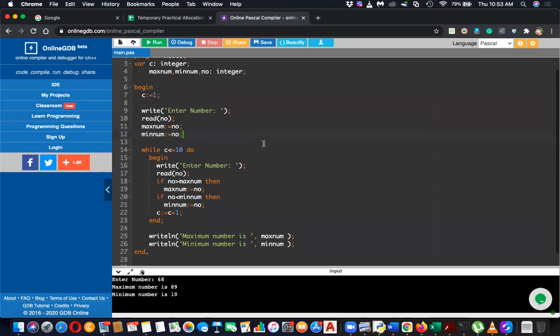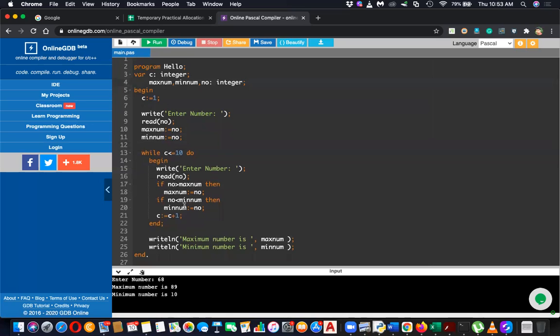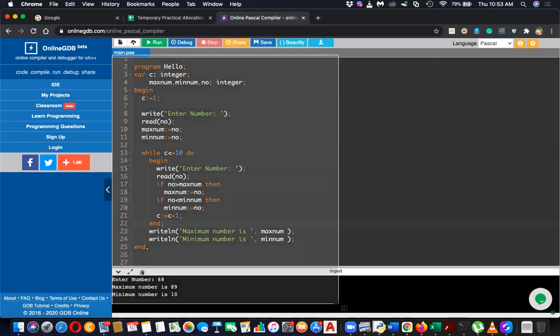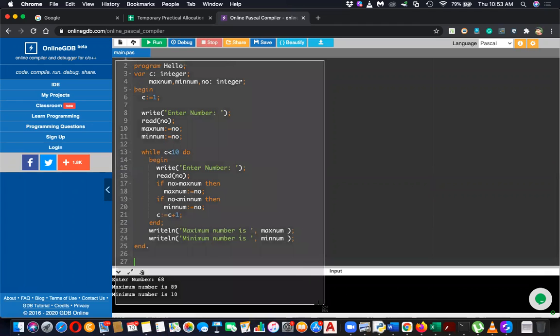Okay, now this is my code. You can just copy or write down the same. Now I'm going to take a print screen of this, and anyway, after entering all 10 numbers, you will be given maximum and minimum number. So first it will input all, so here, sorry. So you have to make this less than. You have to take all the 10 inputs, and after that only it will give maximum and minimum.